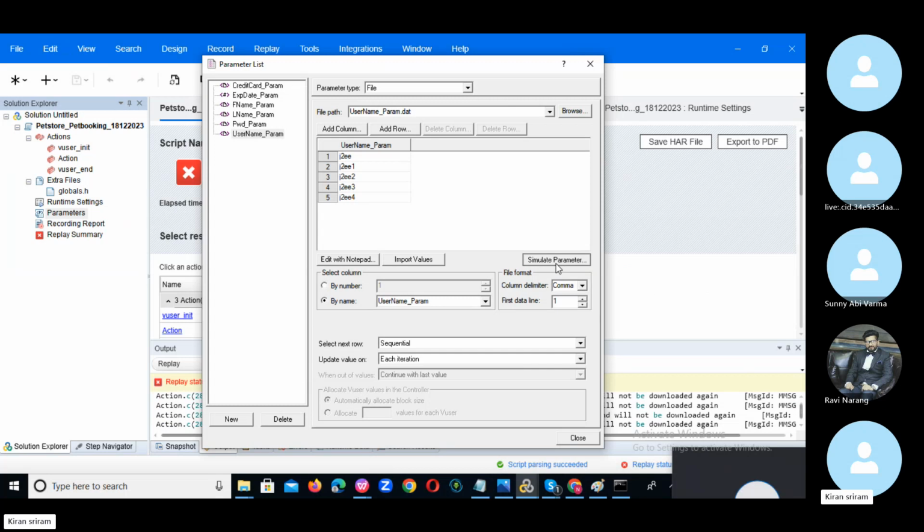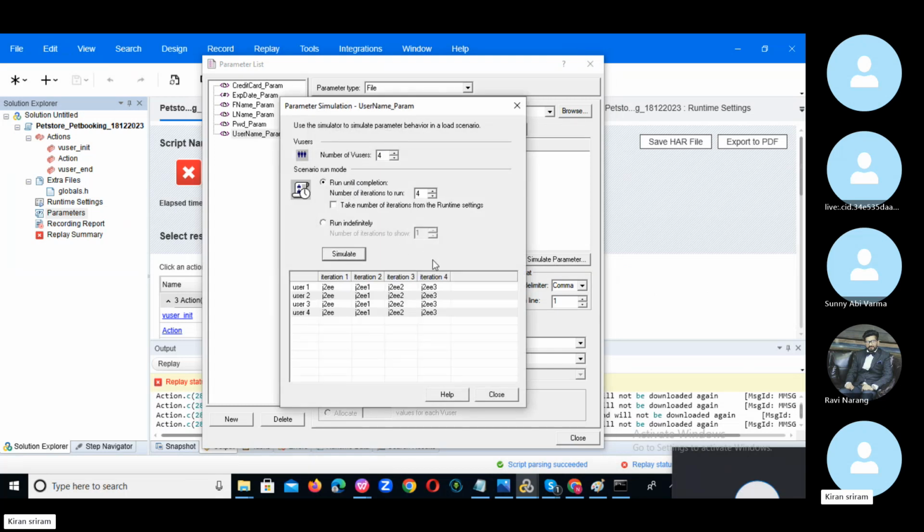Sequential, each iteration. Okay, if you click simulate here, it is showing correctly. You can observe here user 1 is picking J2W, but in the second iteration J2W1 is picking.